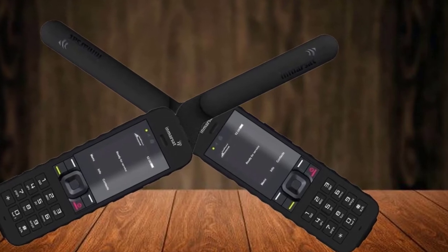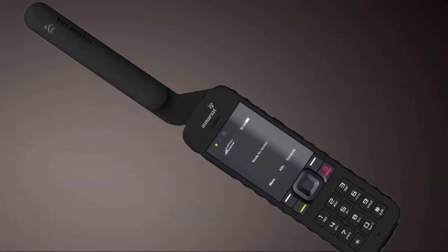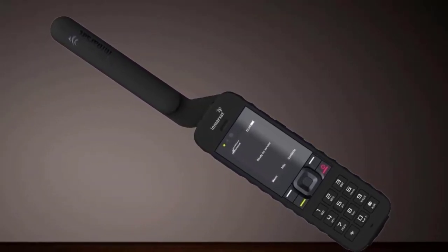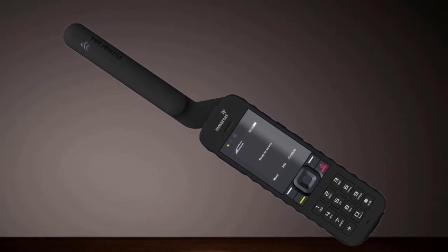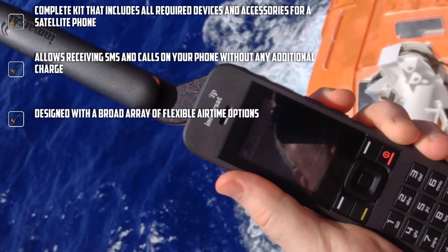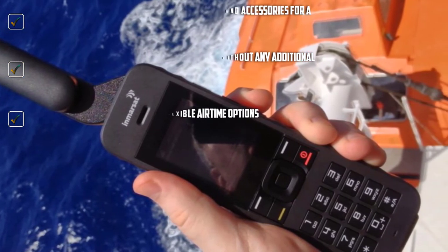Take note that this does not include polar regions. You can do all these without thinking about spending lavishly on roaming charges. This item is supported by a one-year warranty. Furthermore, the battery life is superb and can last for days on standby. It is sturdy, functional, and looks rugged. Waterproofing is reliable, and this is quite useful for brief updates and emergencies.